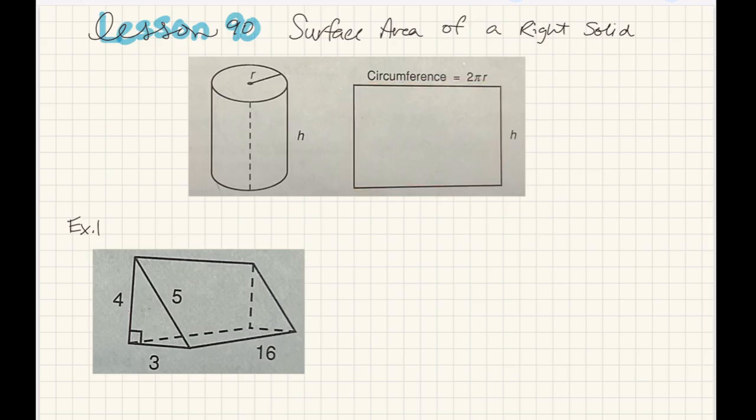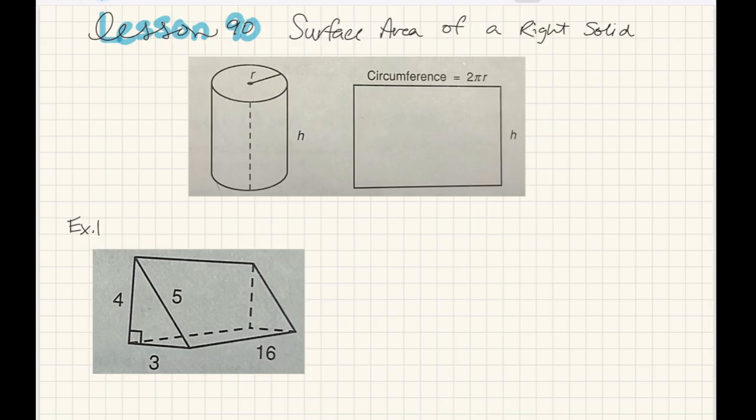So let's look at a couple of these. The first shape that we are going to do is a triangular prism. Now the triangular prism, if we want to find the lateral surface area, we are basically going to cut this down the side like this and then stretch it out, and it's going to be a rectangle. And then we would be left with the two ends that are triangular. But this very first problem actually wants us to find the total surface area.